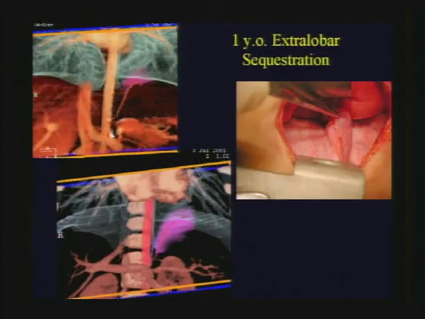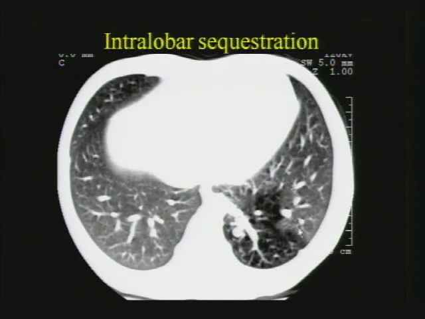And with a little bit of fun at the workstation, you can make the systemic arterial supply to the sequestration look very similar to the surgical specimen. Here's a case where an extra vessel comes from the descending aorta but supplies part of the lung. This is an intralobar sequestration, sometimes associated with little focal air trapping.